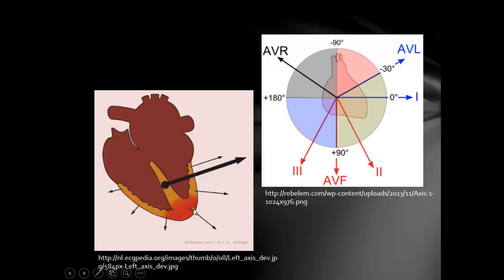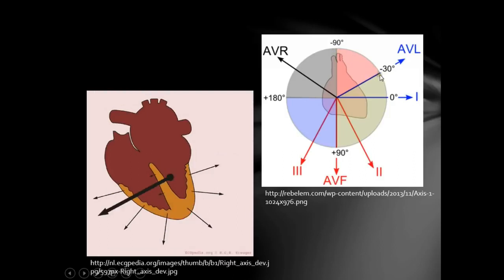Here on this drawing, we can see an inferior wall myocardial infarction with a left axis deviation. And the left axis deviation in an inferior wall myocardial infarction is usually due to a concomitant left anterior hemiblock. But an inferior wall myocardial infarction can cause it itself without the hemiblock. And on the illustration here, a left axis deviation is anywhere between minus 30 degrees to minus 90 degrees. So this cardiac axis should be tilted a little bit upwards so it fits between minus 30 and minus 90 degrees.